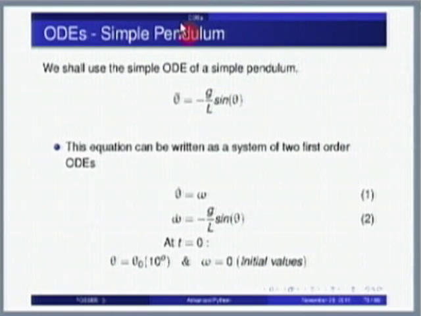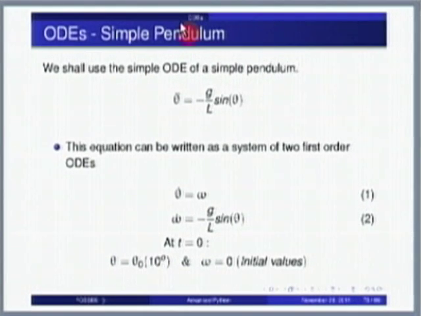But here we do not want to do any approximation, we want to solve the problem for large oscillations, which essentially means we must be able to get, for given values of t, values of theta and values of theta dot, which we call omega. Theta is the angular displacement, omega is angular velocity and omega dot is angular acceleration, and that is exactly what we have defined.